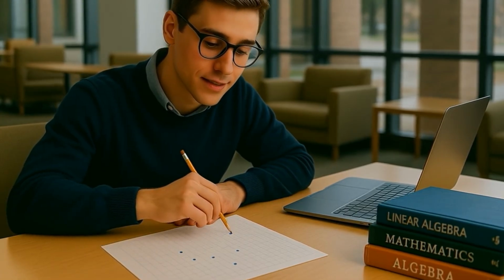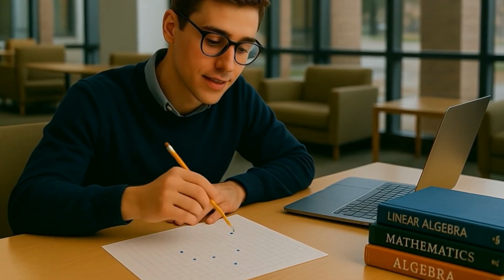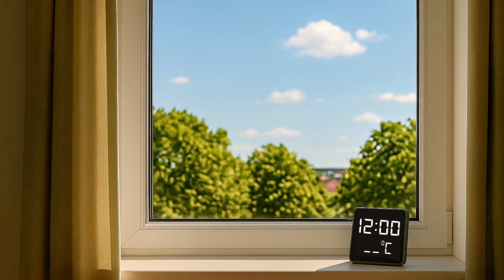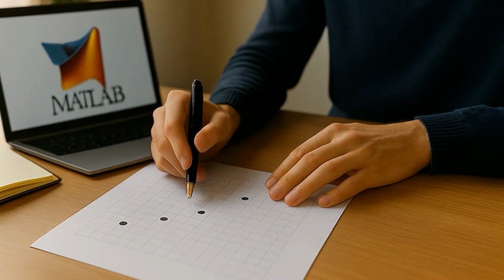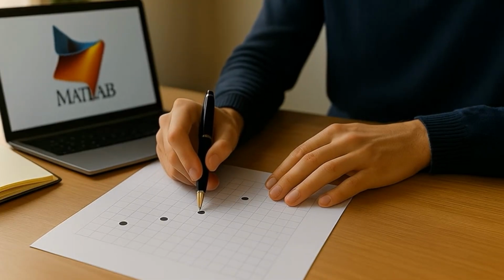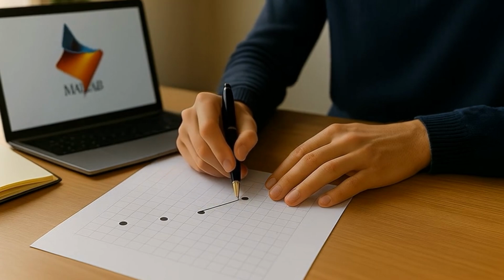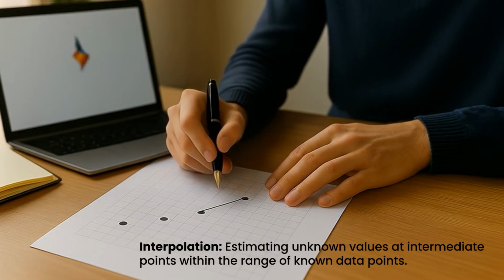Alex begins setting up the problem in MATLAB. His dataset contains hours of the day and their corresponding temperatures. The missing noon temperature is what he wants to find. Alex turns it into a visual riddle. He can see exactly where the gap is, and MATLAB will soon fill it for him.